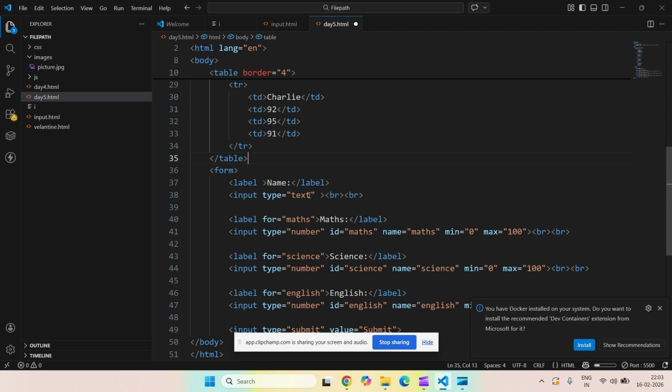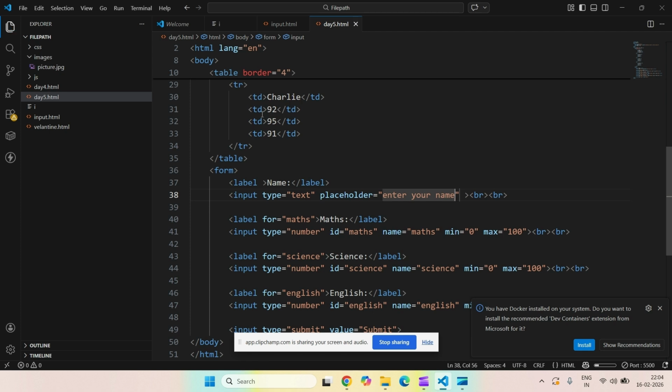If we give a placeholder here, this is an attribute, and we enter your name, it will show in that input box.